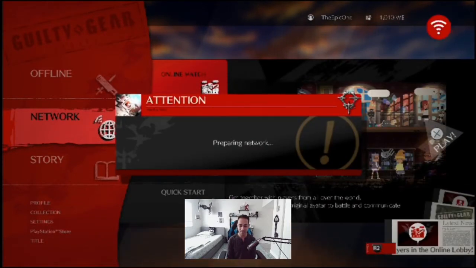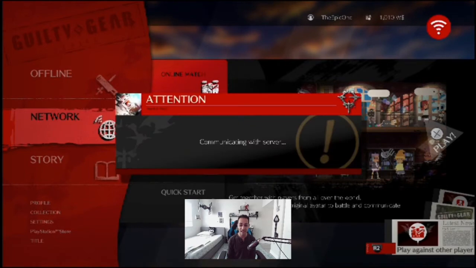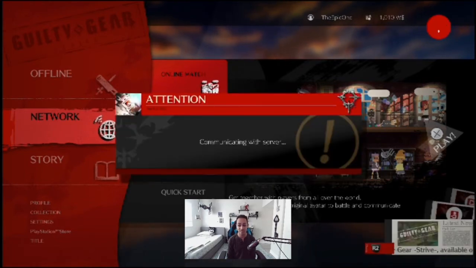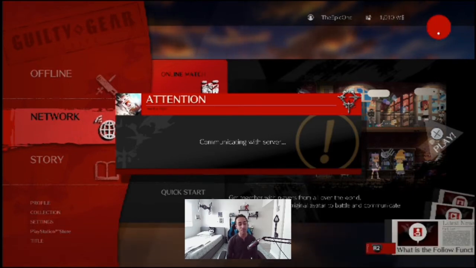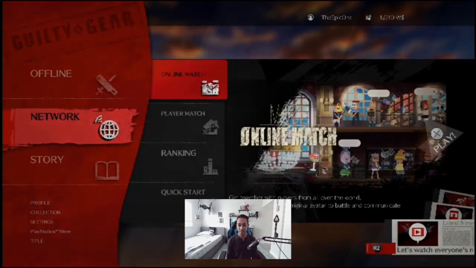Oh man, this is so annoying. Oh my God, look at this. It's got to communicate with the server three or four times over. It's got to update multiple times. That's the only problem I have with this game. Let me know in the comments if you guys have the same issue with this. Okay, here we go. We're good now.